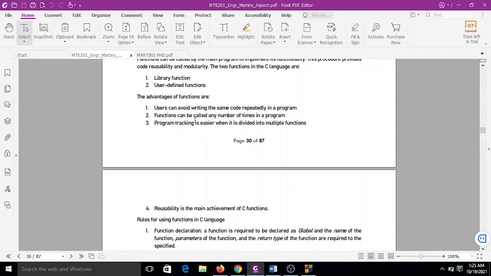Then also a function can be called at any time and any number of times in a particular program. Then also your function makes you have fewer lines of code. It makes your code easier. Once you have a function you have already written, you can just call that function.